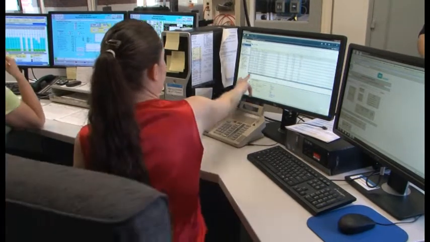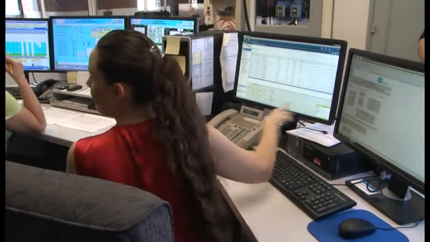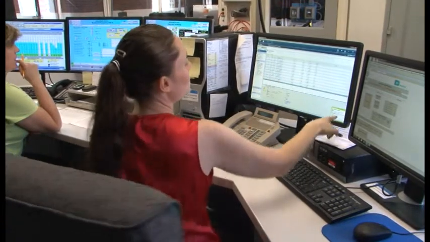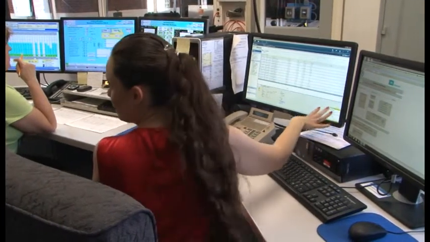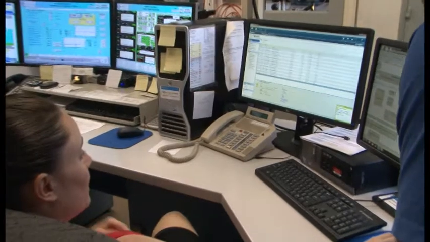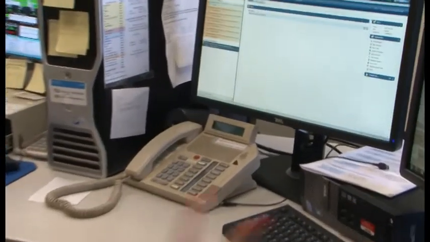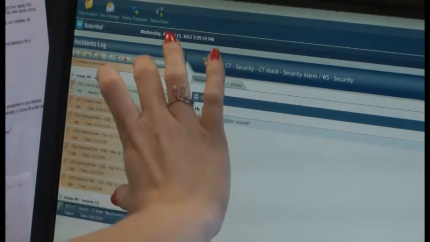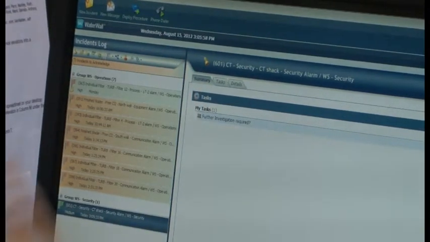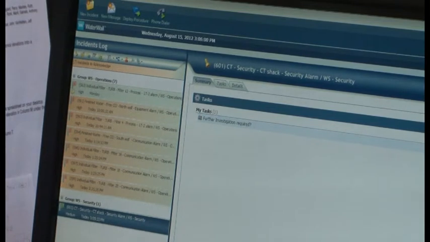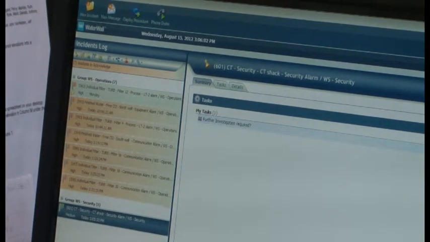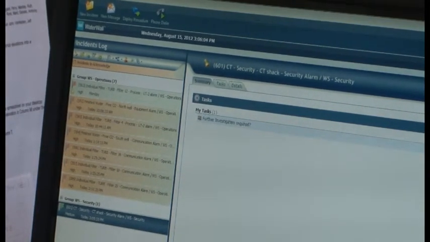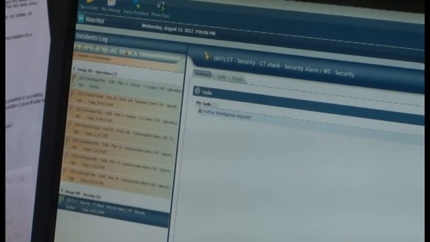You'll see that the status of the sensor has changed. Again, the funny sound from downtown, the pop-up here, and we see the incident. Once I click this link, the system would take me automatically to the incident log, where I can see on my left all the incidents that are now in the system divided by group. So all of these that Ruth is now working on are operation incidents versus my new incident, which is a security incident.